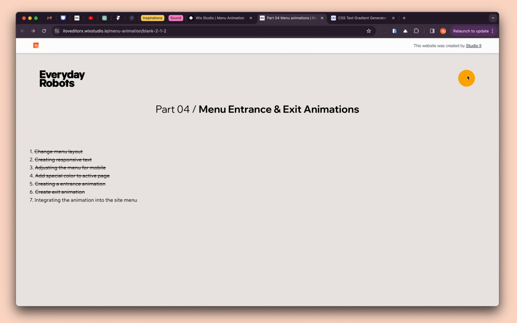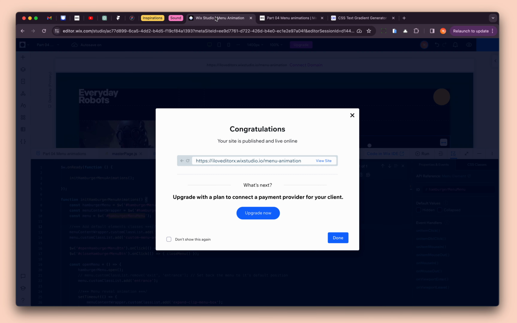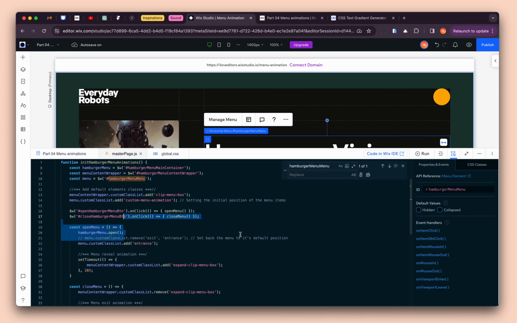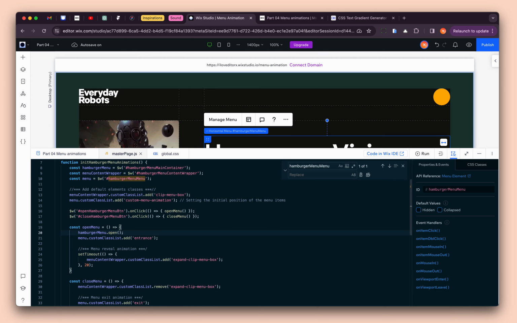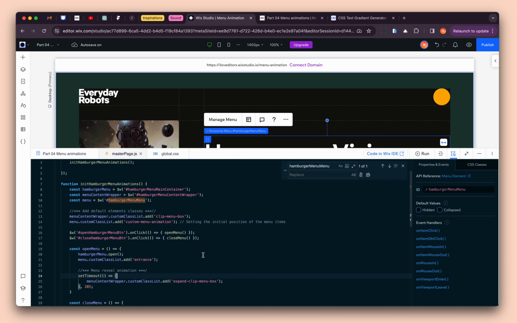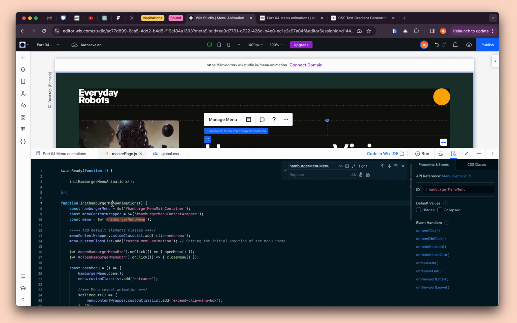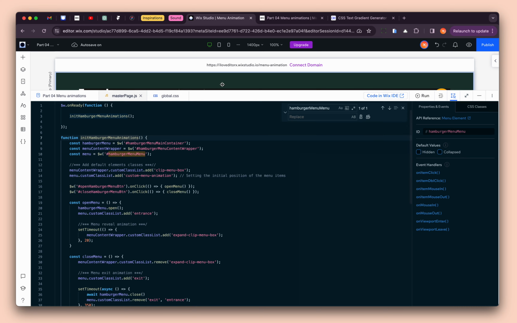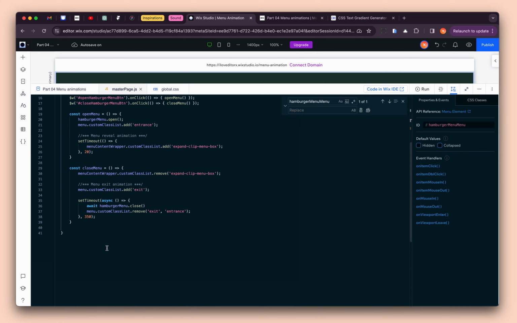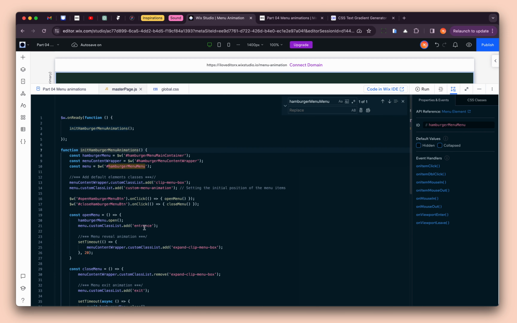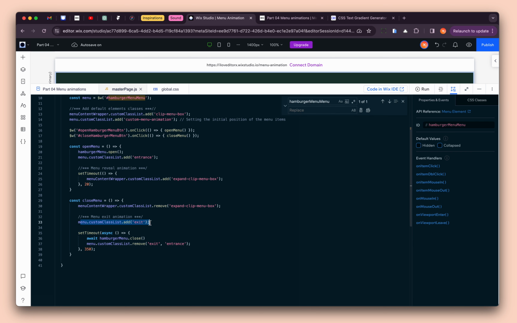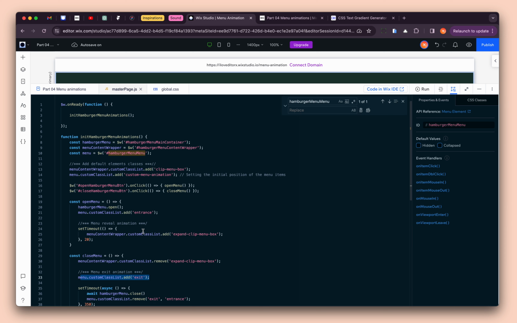You can also see that we don't need this line, because it actually resets the classes automatically. So this is the code. Just to summarize, this is the code that you already created in the past tutorial. What we did here, we used the open menu and close menu to apply our new classes for the entrance animation and for the exit animation as we close the menu.